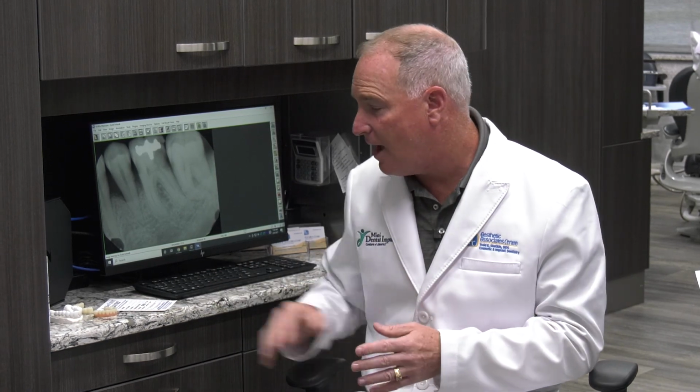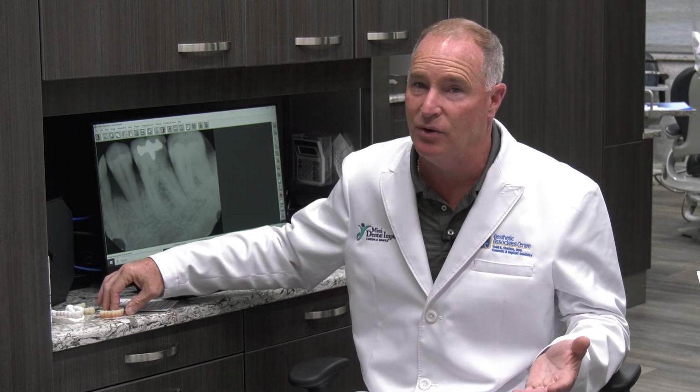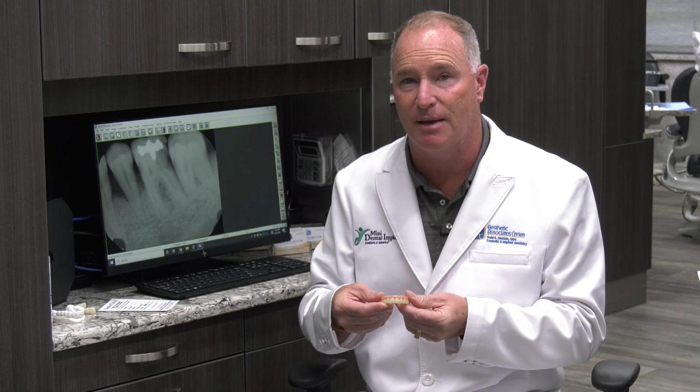You can grind them, you can adjust the bite. If you adjust the bite significantly, take a new confirmation bite with that try-in in place, and that's not a bad idea to do anyways. Okay, but go ahead and make those changes and make a note of what you changed. After you get it all finished, the next step is, if you want, you can go to a temporary restoration or a permanent restoration at that point.